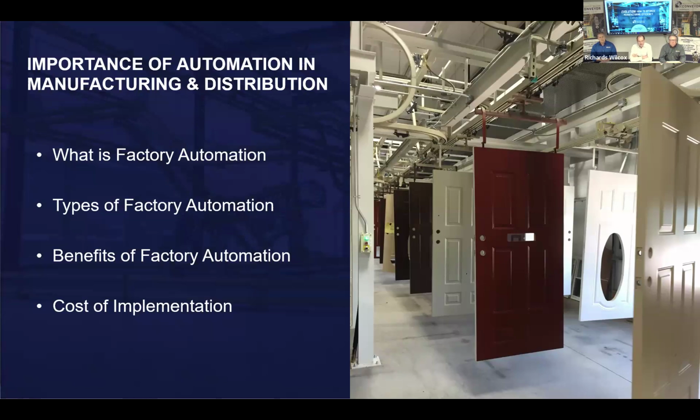The level of automation can go from a single operation where you automate a repetitive process to an end-to-end factory automation where you can eliminate all the human interaction throughout that factory. And we're going to show you some examples of that today. Automation can be implemented at any point in the process, from material handling to incoming material to assembly to finishing to packing, palletizing, and ultimately to shipping. And the level of automation is going to vary on the complexity of your manufacturing process, your budget, and a range of other criteria.